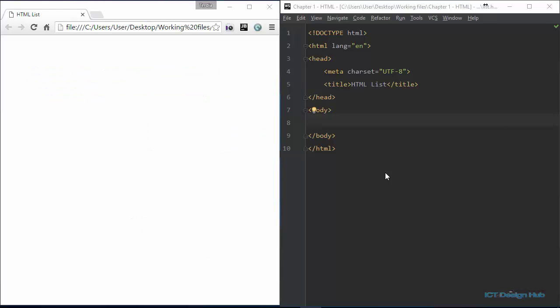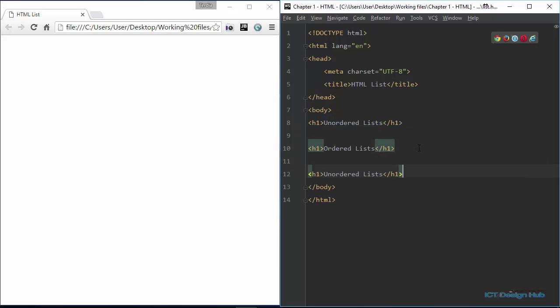There are basically three methods for specifying list of information in HTML. The first method that we'll consider is the unordered list. The next will be the ordered list, and the last one will be the definition list. We will basically use an unordered list to display a list of items which has no special order or sequence.